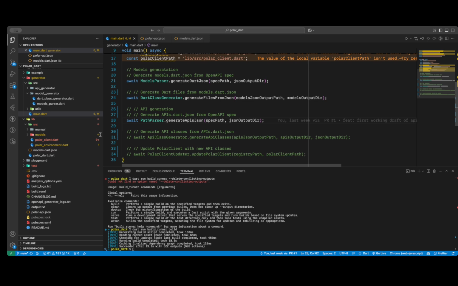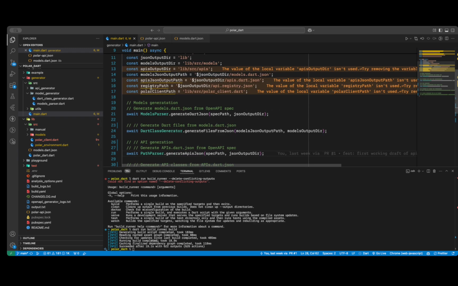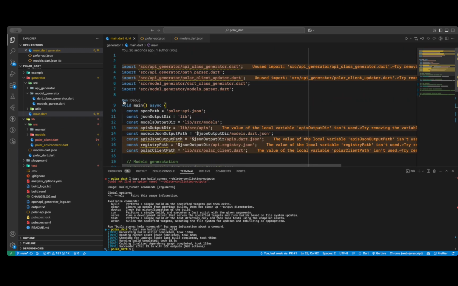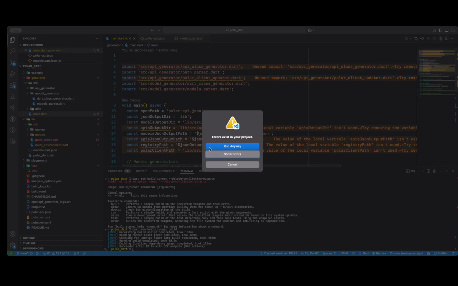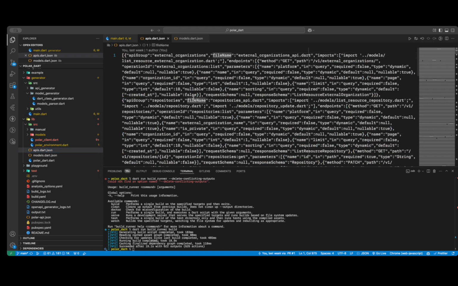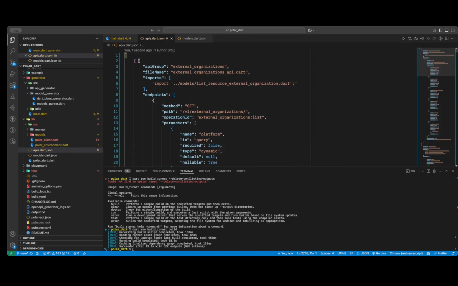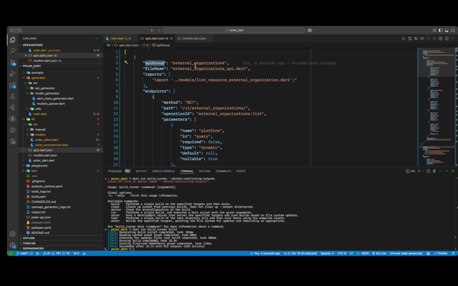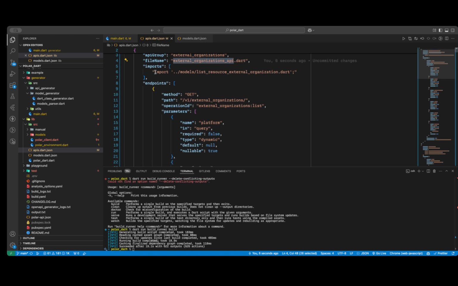Now again, as you can see, there is no apis.dart.json here, just see in the folder structure. But when I run this main, the third step, it will generate the cleaner version of apis.json. So if I run it, you can see this file is being generated, and if we just format it, this is a cleaner JSON structure which contains which API group the API belongs to, what is the file name of that API, are there any imports, like for example it is importing the models.